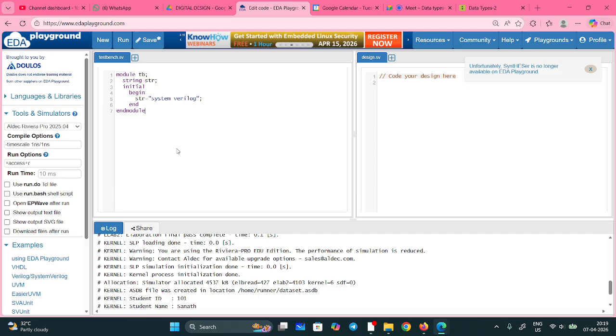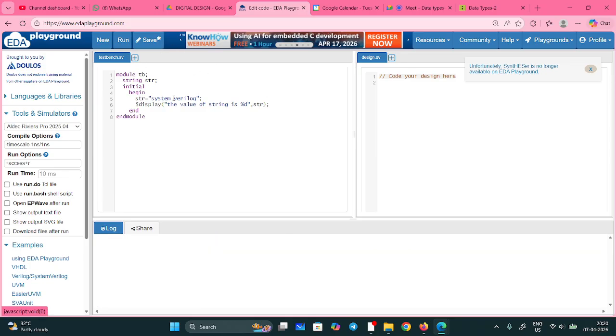If I want to display, I need to use $display, the value of string is %s, str. I also want to see how many bits it will store, so I will use %d, str. Okay, just run this code.